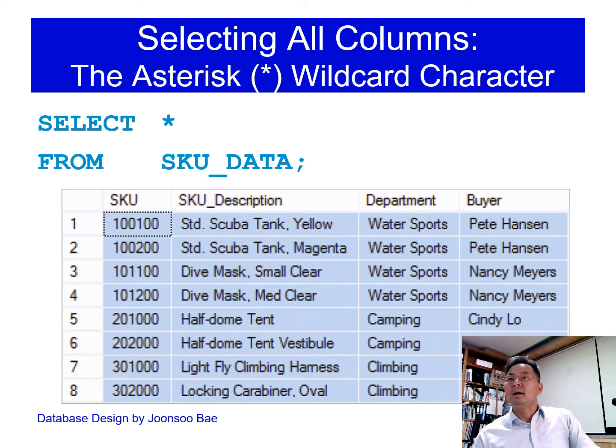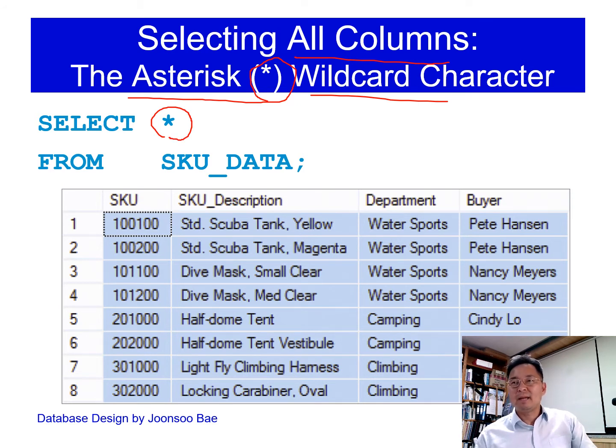And also you can use wildcard characters, especially the asterisk, the star symbol, which means all columns. If you specify an asterisk instead of specific column names, it means every column in the table.